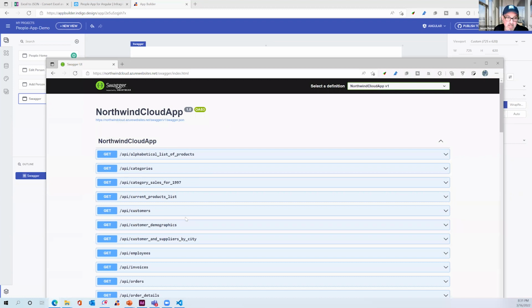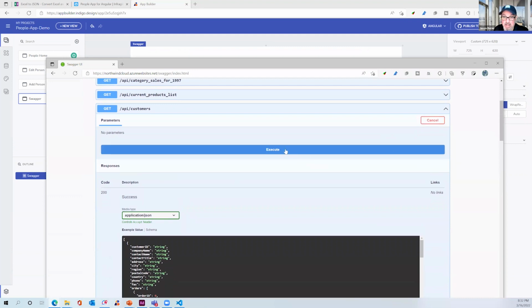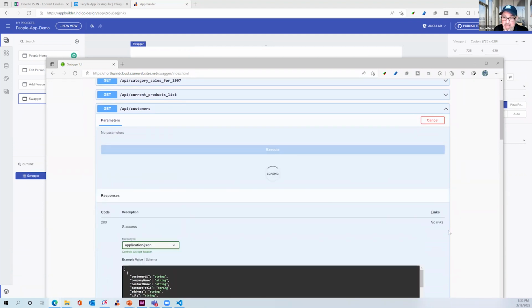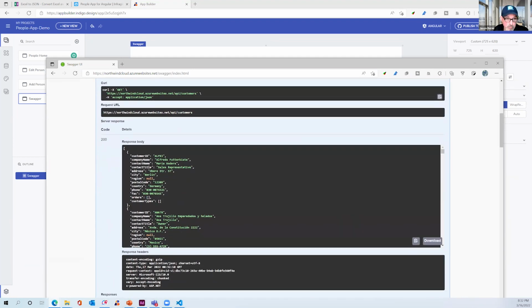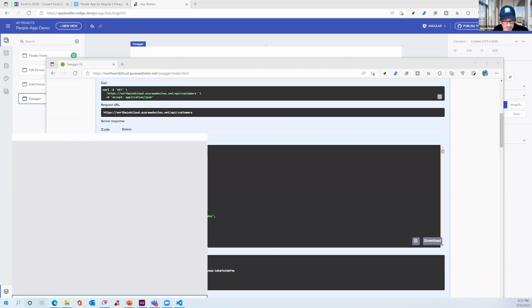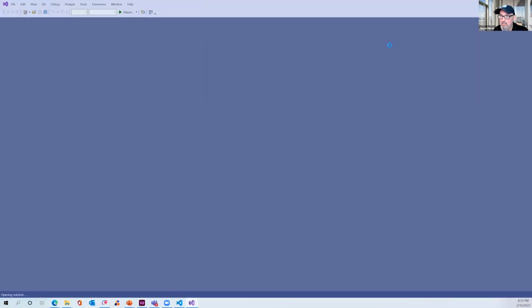So this is a web API, essentially. I'll try it out. This is running SQL Azure. It's running a web API in the cloud, and it's returning data through a web API. This is all done in Visual Studio. So here, if I look at my C# project that I did, super simple.